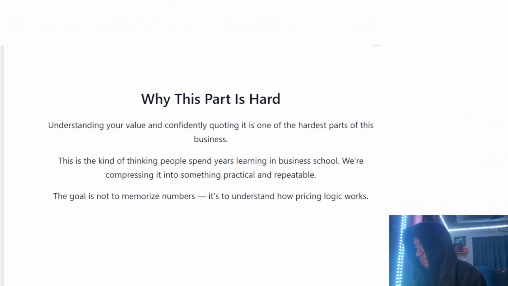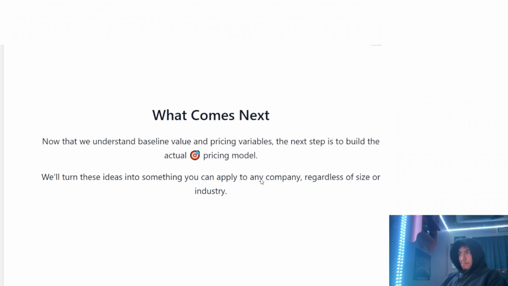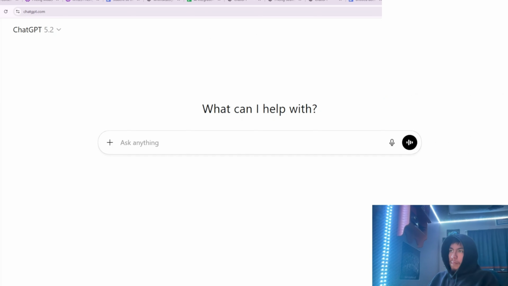This is one of the trickiest parts of this business right here. It's understanding your own value and your own pricing and being able to accurately quote your pricing to different companies based on their environments, based on their complexity, based on their size, based on all these different factors that could affect the pricing. I'm going to try my best to explain to you guys how you should do this pricing and what goes into creating the pricing model. Again, what we're doing right now is we're trying to figure out what things are impacting our actual pricing and what our actual pricing should be based on a number of different factors. So before we actually jump into the pricing and the pricing model itself, let's just talk about what those factors could be.